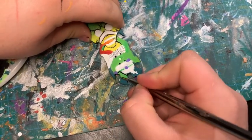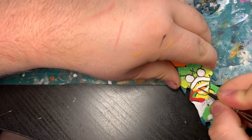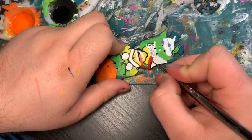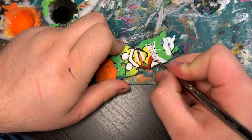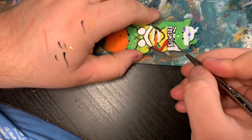This is by far the most difficult of all the paint jobs. For a lot of the small details like the teeth and the lettering, I start by just painting them white or whatever their base color is, and then use black to get the smaller details in over that. Fitting all the letters in really was a pain.